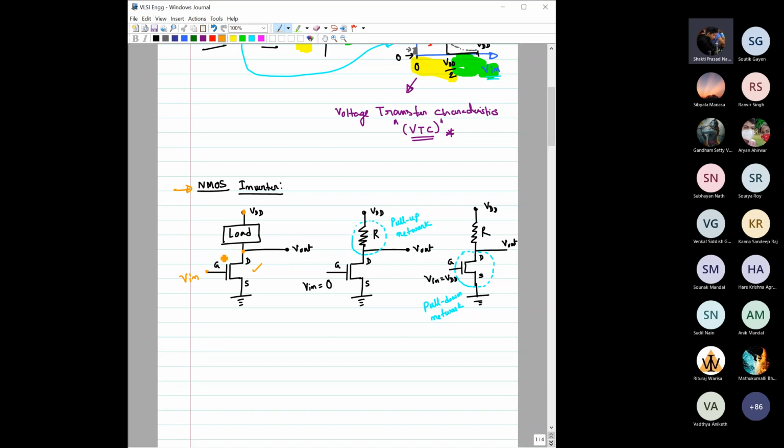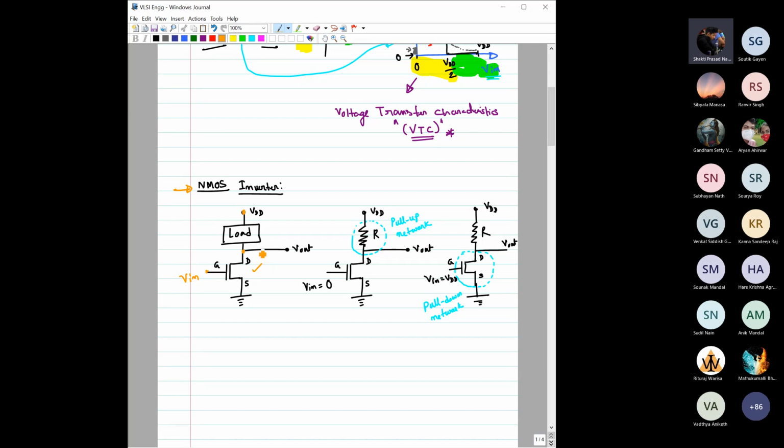That basically makes a very simple NMOS inverter, because you know that when this V input is low, the transistor would be off. When this transistor is off, then V output would be equal to VDD. When this transistor turns on and is completely on, then V out will keep on falling, and when V in is equal to VDD, V out will be significantly low or close to zero, but not equal to zero, right?